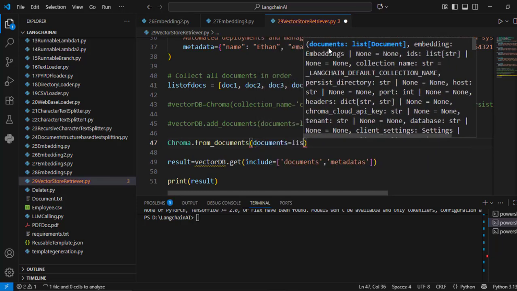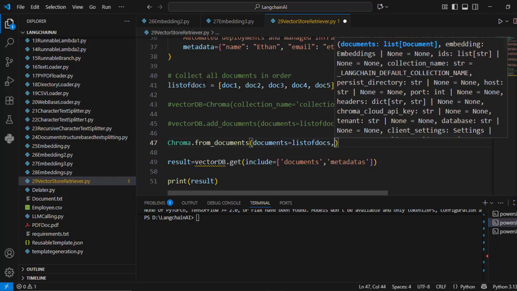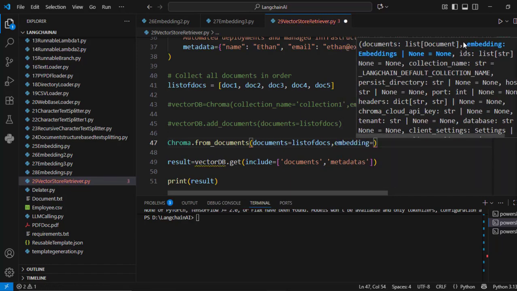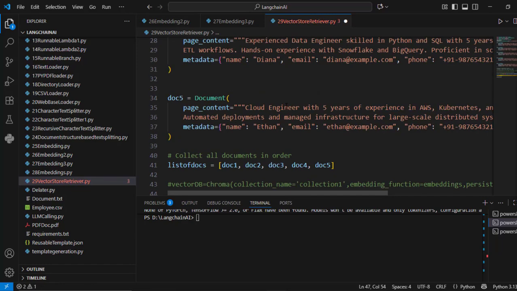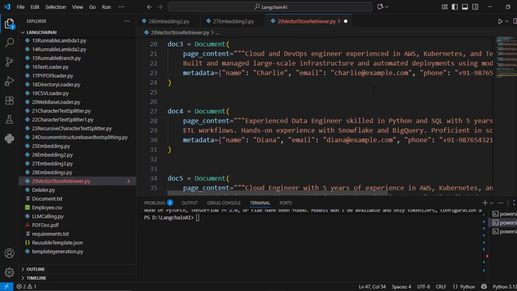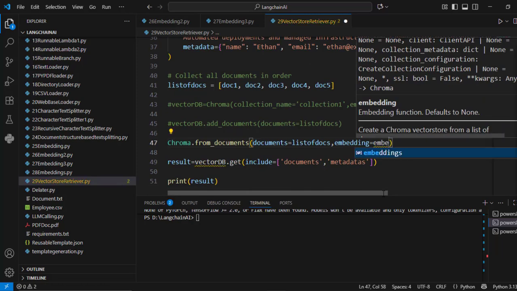My document list is list_of_docs, which is here, so I choose that. Then you see it is asking me for the embedding. So I will use this embeddings object which is using the model text-embedding-3-small. So I choose the embeddings model, that's fine.